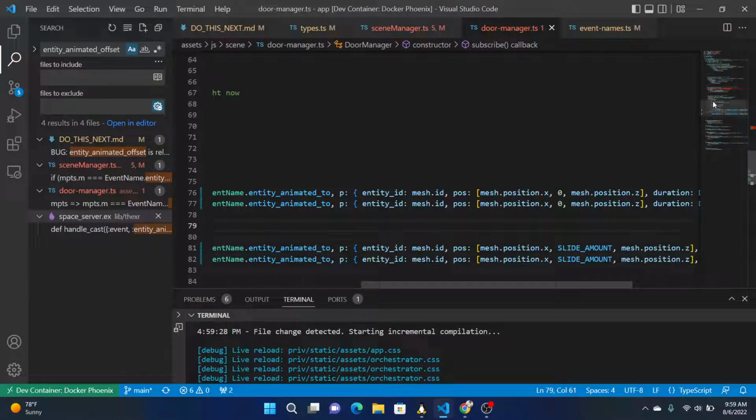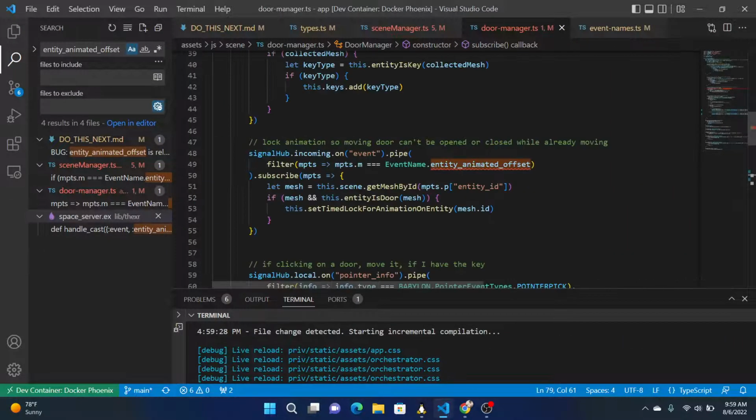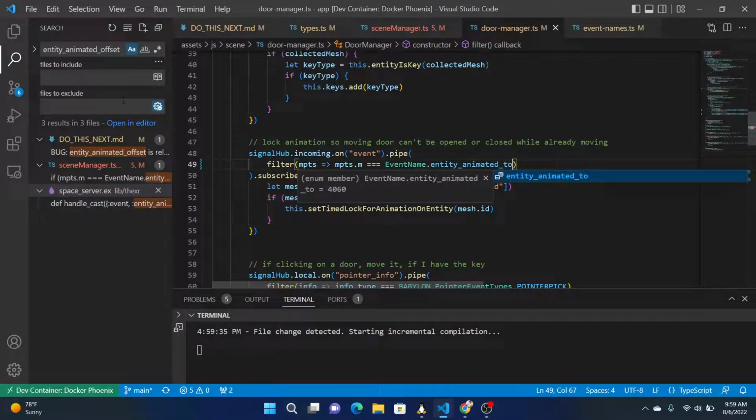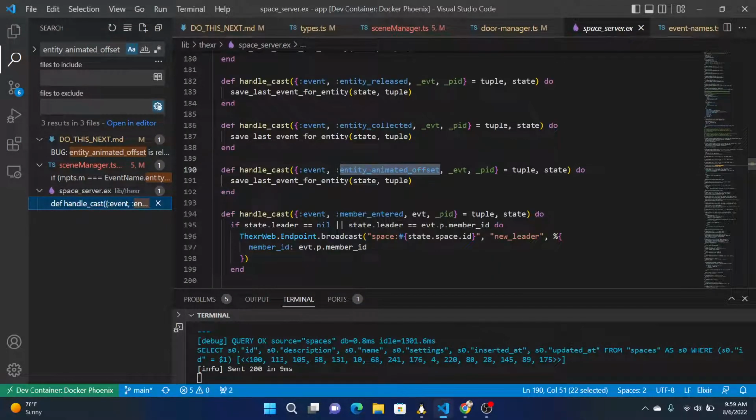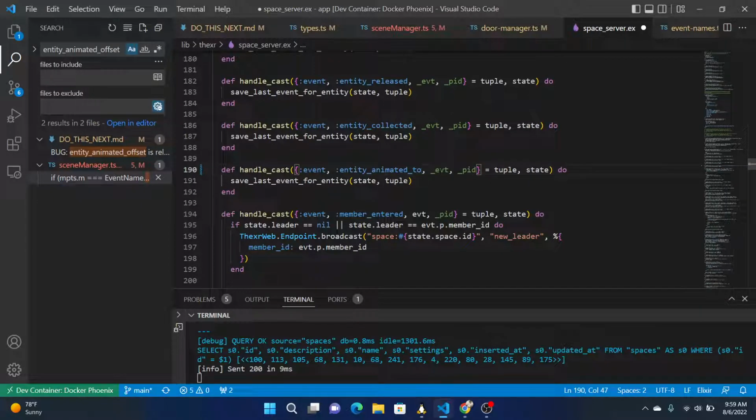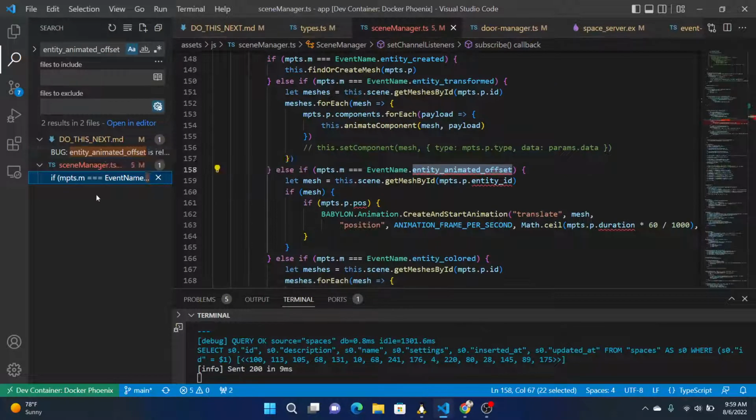Okay, that's it for this file. What's this red thing? Okay, we're filtering on this event. And then any more? Handle cast here, which is just saving this as the last event. Okay, and I think that, okay, one more is in Scene Manager.